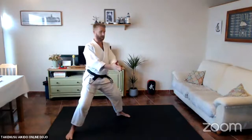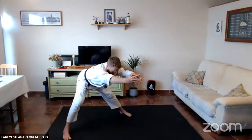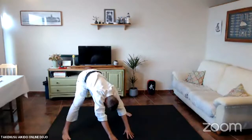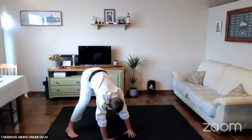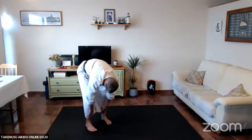Make it nice and wide. Sinking down, long in the back. Pulling the knees back, stretching forward. All the way to the ground. Shifting the weight more into the hands. And nice and slowly coming back up.